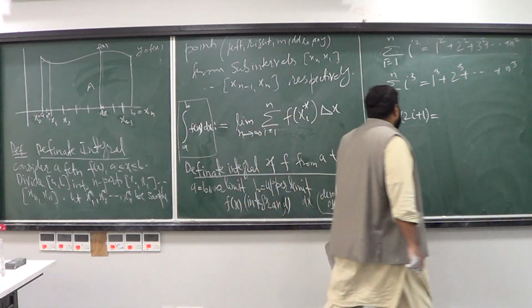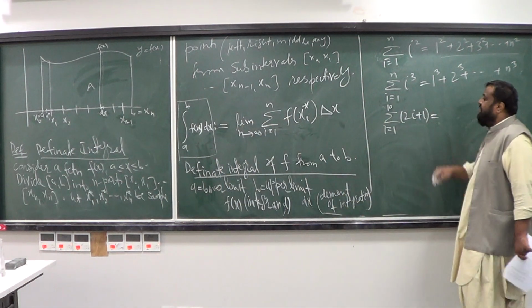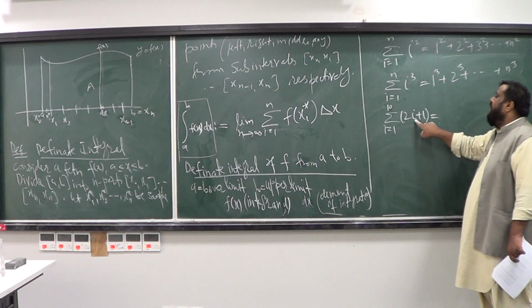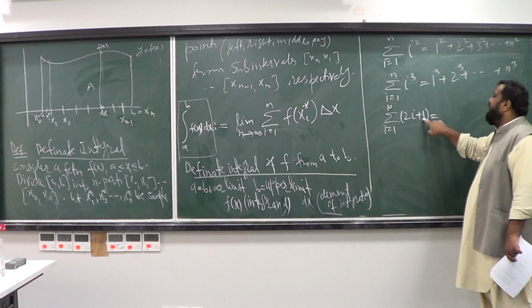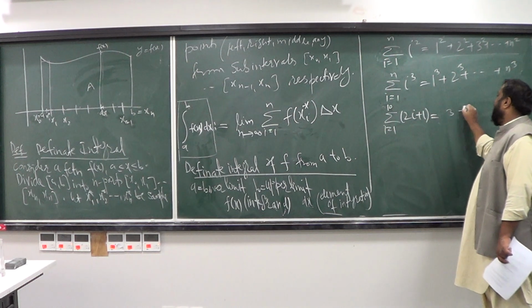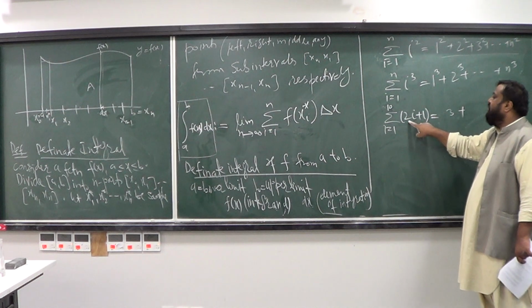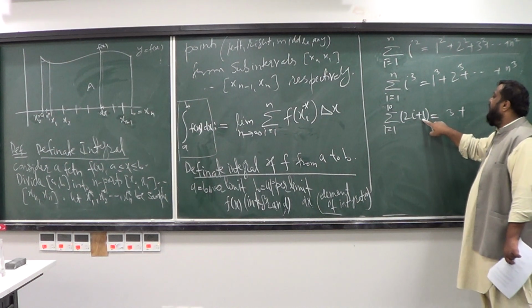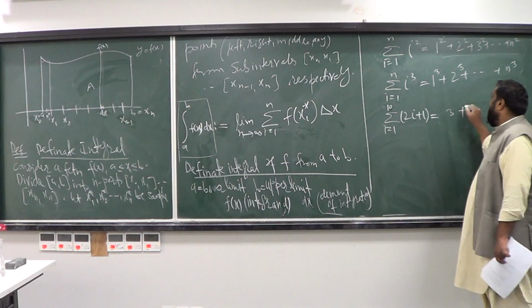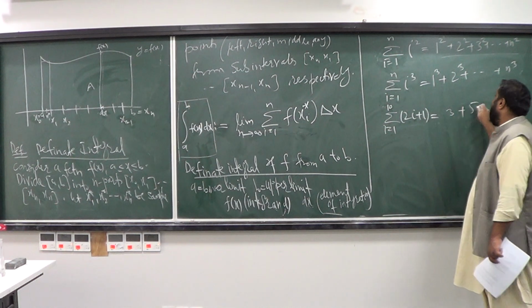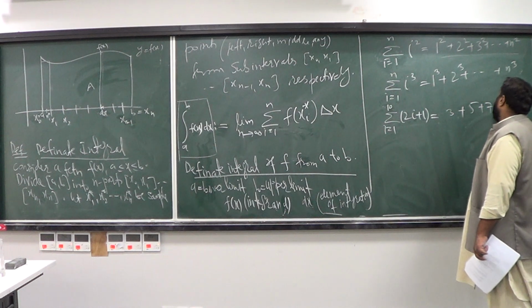So what would be the first term in this sum? Take i equal to 1, substitute it into the formula. So 2 multiplied by 1 plus 1 is really 3. Then take i equal to 2, substitute into the formula. So 2 times 2 plus 1 is 5. Then 3, so 2 times 3 plus 1, that is 7. So on and so forth.